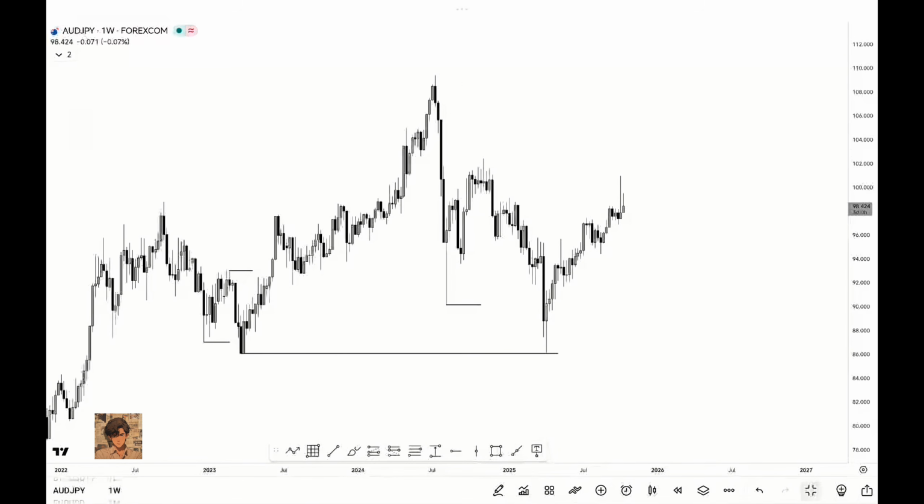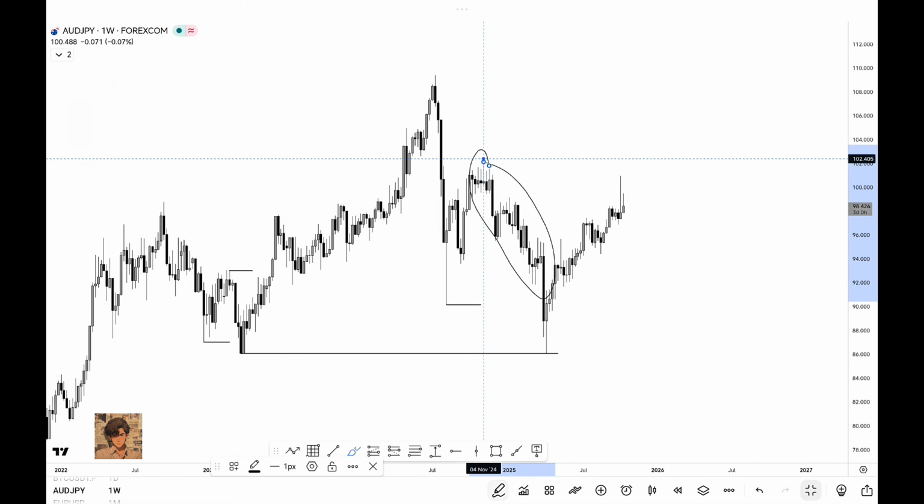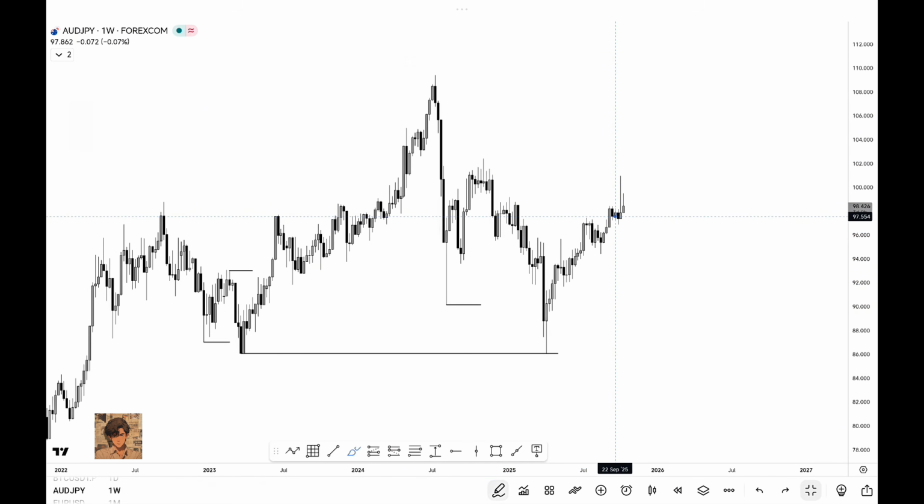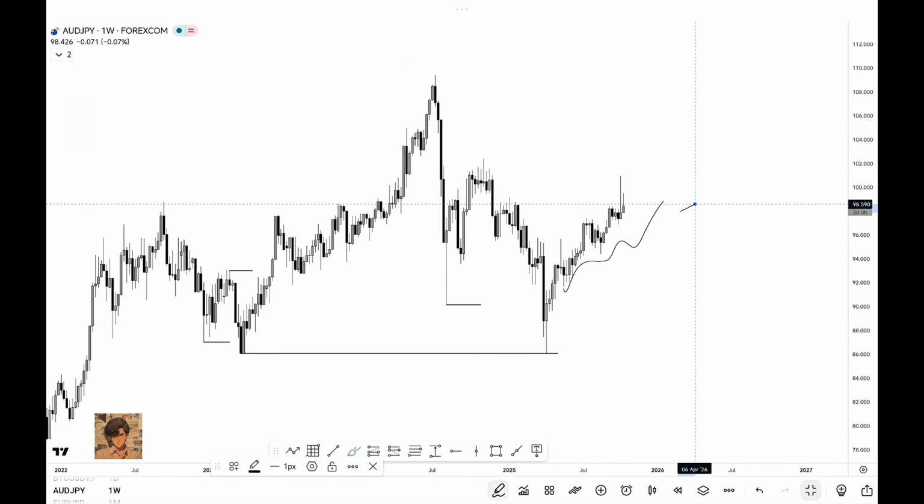But that does not mean that whenever we see a rejection from this previous price action, or this previous price action, overlapping those levels here, you cannot really trade them. If you have to trade them, you know they're actually a counter trade, but you have to move from one liquidity level to another. What do I mean? Take a look at what we have here on the weekly time frame. You can see we're clearly bullish, the major trend is bullish, but we can trade some rejection here, some reversal to the downside.